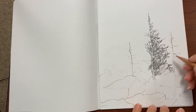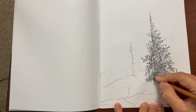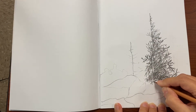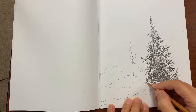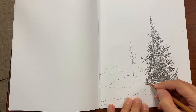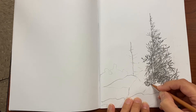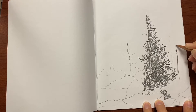At this point you can move around the drawing a little bit — work on the spruce trees for a while, and then work on the shrubs. This particular shrub in front can be a mountain laurel, so we'll make a broader, short, broad leaf. They tend to grow in clusters at the end of separate branches, so you want some clusters really pronounced, then shade in behind them to make them pop out and be noticeably different from the spruce tree behind it.